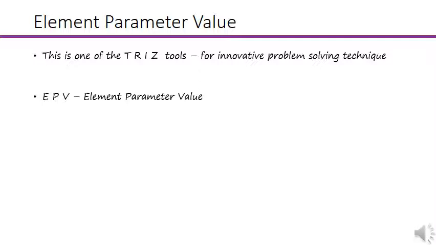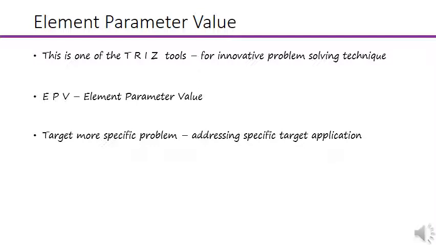At first instance, the EPV process looks to be similar to the morphology method. However, the morphology method is targeted to obtain various solutions, and make sure not to leave any feasible solution unattended. The EPV method is targeted to solve a more specific problem, addressing a specific target application. This technique can be applicable to technology development, product design and business development areas.